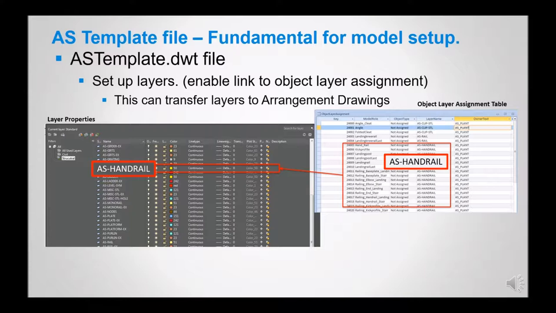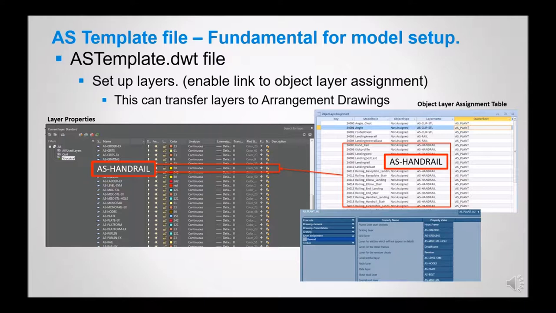As I previously said, this is a two-part system. It also has an element-based system as well, which is actually embedded inside your defaults profile. So where we've just created our defaults profile, it's now unique to us. We are able to go in and use the layer assignment section of that and change the layers again to work to the appropriate layer that we require inside the Advanced Steel template drawing, or the model as it's been created from this template drawing.